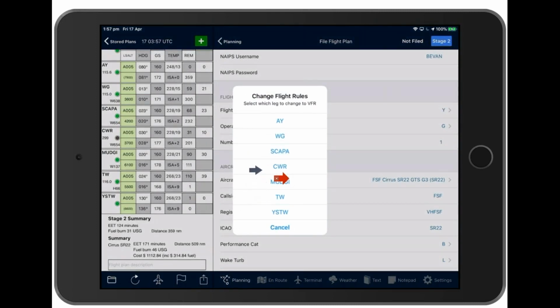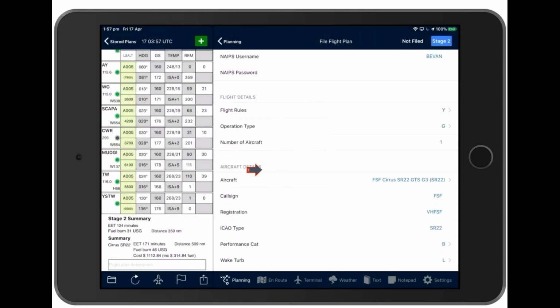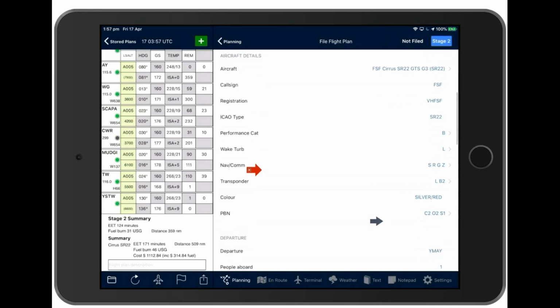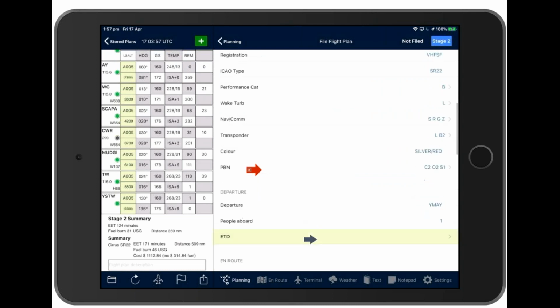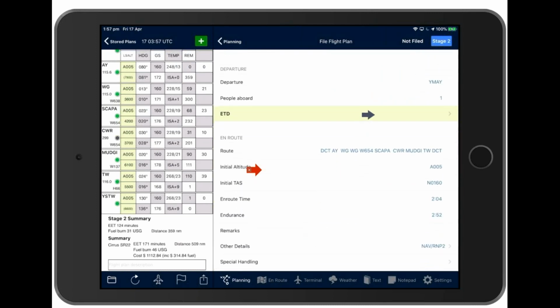Let's say when we get to Cowra, we want to change to VFR. So we've now altered our flight plan to be IFR to Cowra and then VFR to Tamworth. All the aircraft details are probably going to remain the same. Our departure point ETD is not filled in, so it's a nice, lovely green colour.